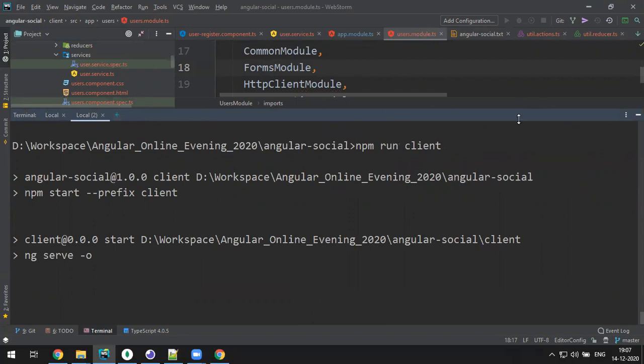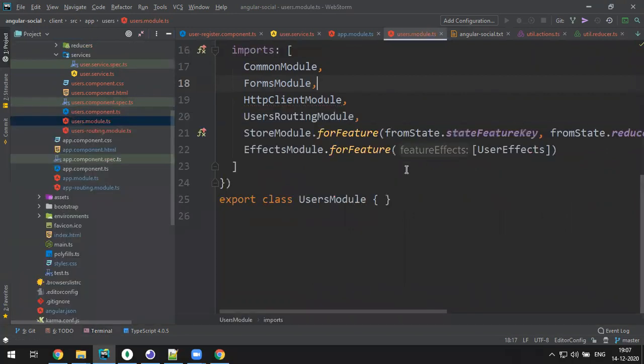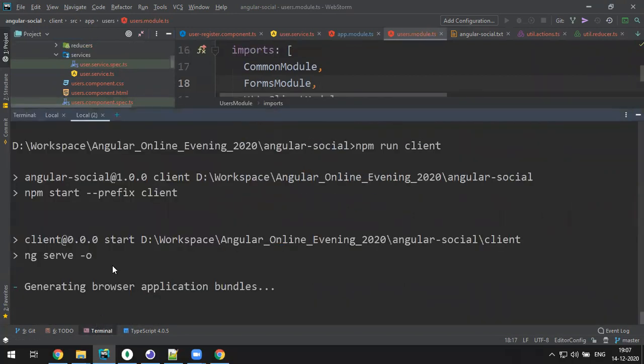Sometimes it's unable to build properly, so it's better to restart once.